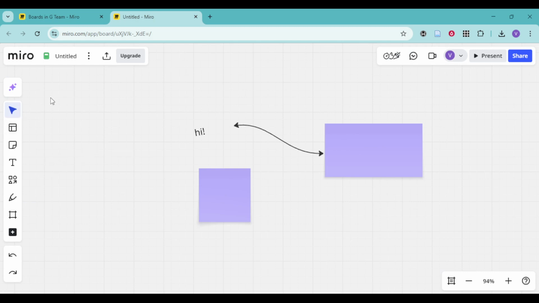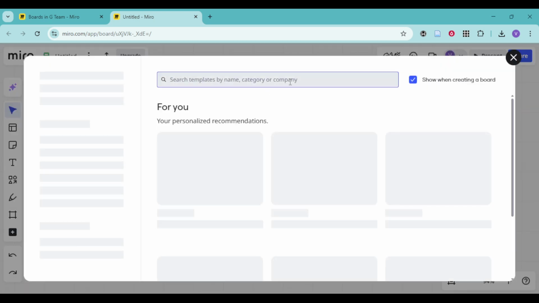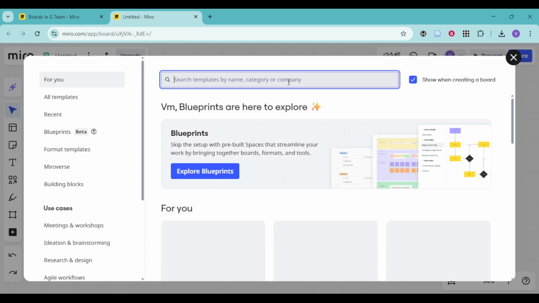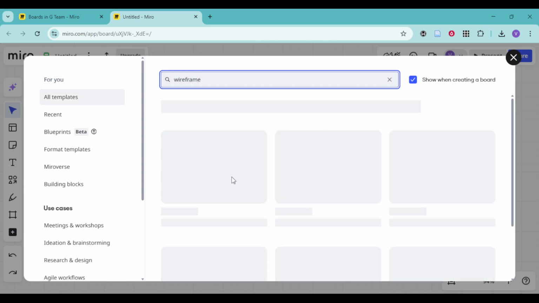Next, access the wireframe library. On the left toolbar, click the Templates button. On some setups, you might use the app's icon and search for wireframe templates. You'll see a collection of pre-made options designed to speed up your process. These are great starting points because they include common blocks like headers, navigation bars, cards, and form elements, all aligned to practical patterns.